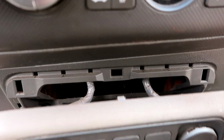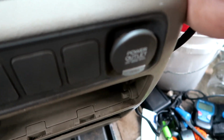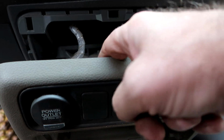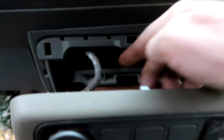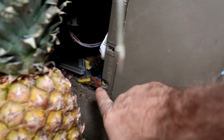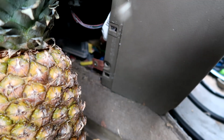This cover is going to go back into place. It's going to snap into these spots. This is the power outlet to the right, power outlet to the left. I have no heated seats. There's nothing there. That screw hole that I'm pointing to there is accessed here. And we're going to have a screw from this side going into that, and the opposite on the other side.